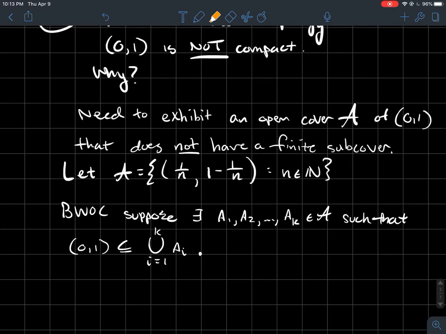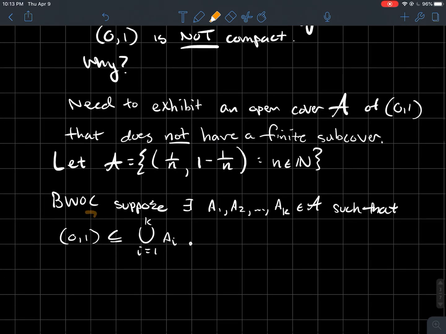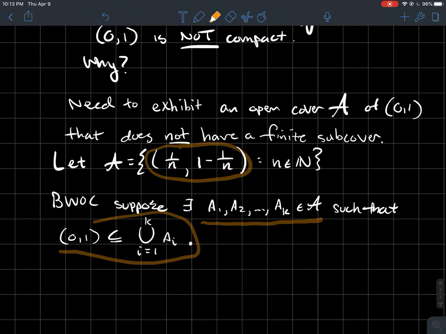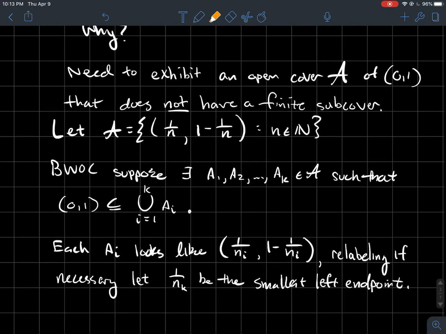So let's talk about why is that true. Maybe a proof by contradiction might do it for us. By way of contradiction, let's suppose that you did only have finitely many sets that looked like this. And let's suppose that that was enough to cover 0, 1 here.